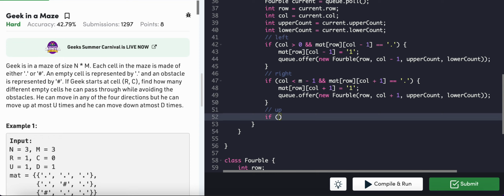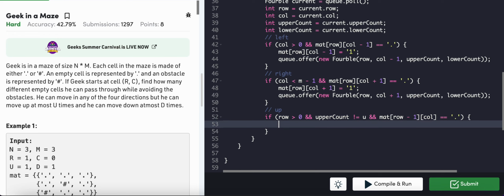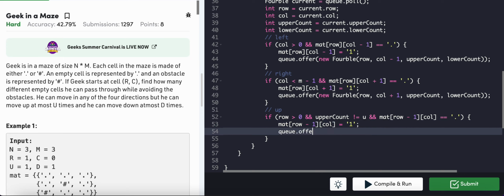So if row is greater than 0 and our upper count is not equal to u, and mat of row minus 1, column is equal to a dot, then if all these conditions are satisfied, mat of row minus 1, column will be marked as visited, and we offer a new Tuple of row minus 1, column, upper count plus 1, because we made an upper movement so we need to increment the upper count value, and lower count.